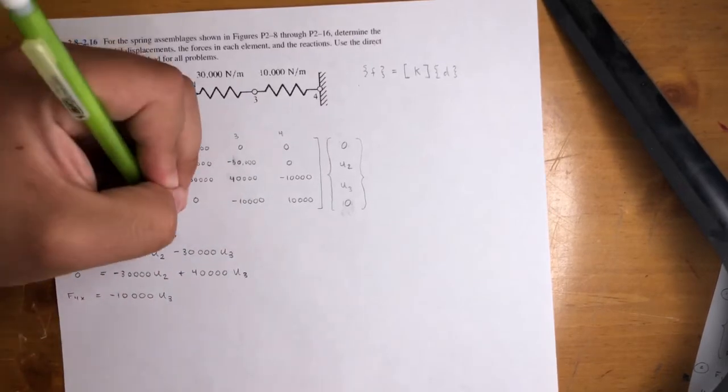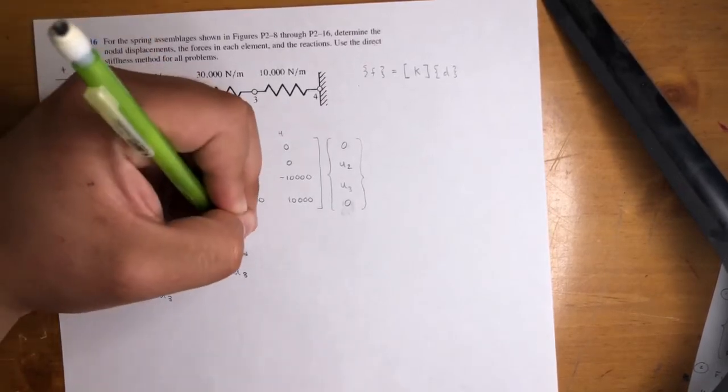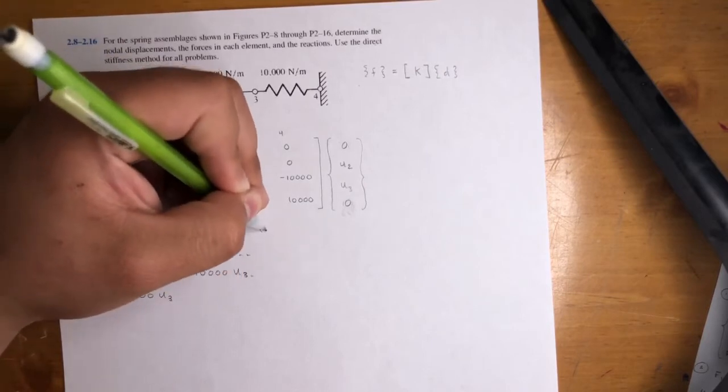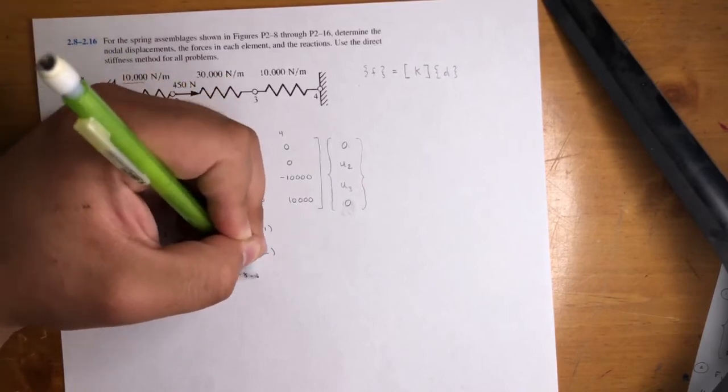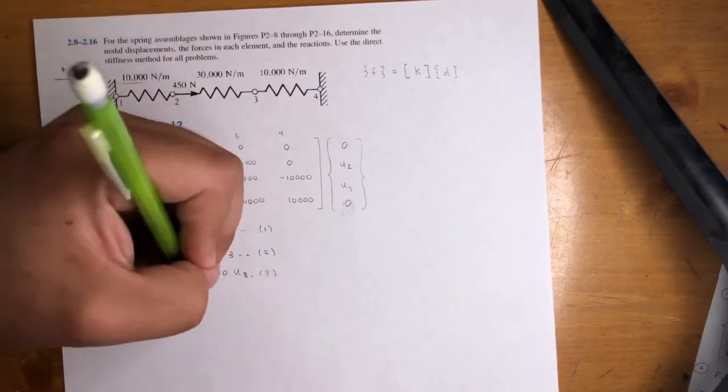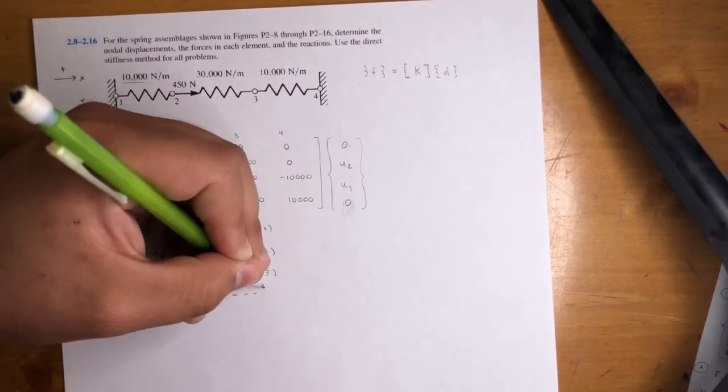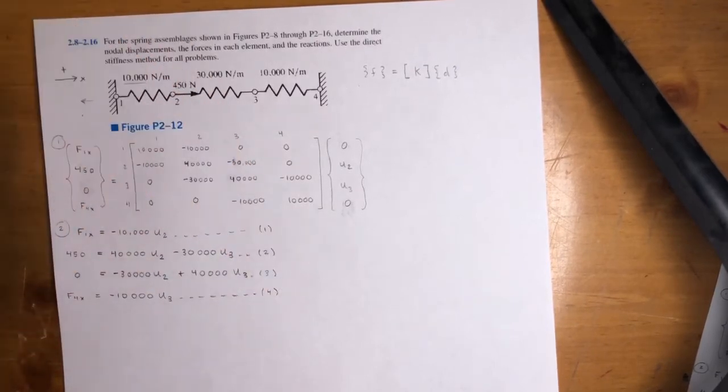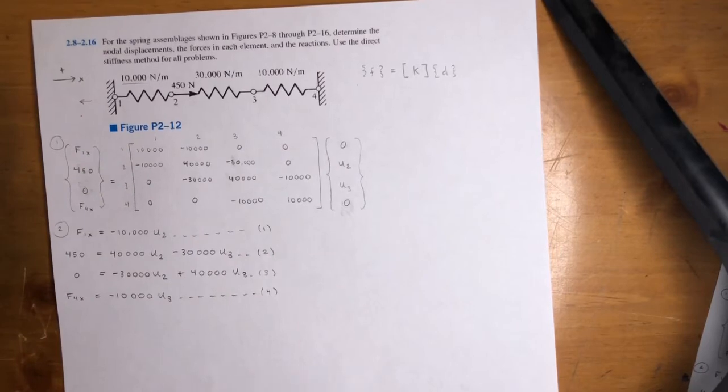All right, so again, 4 equations, 4 unknowns. Now, if you have that calculator, the fancy one that could do the matrices, and if your professor lets you, then yeah, go ahead and use it. But I like to solve things by hand because my calculator sucks. It's just a basic scientific $15 calculator.